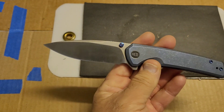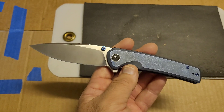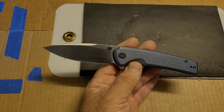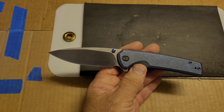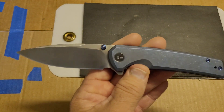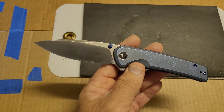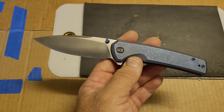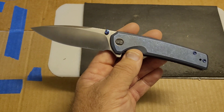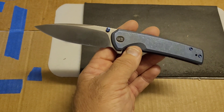It is kind of a shame. It's ground decent, it cuts okay, it's not uncomfortable. However, with the amount of models that they release and as fast as they pump these things out, I'm not surprised that the heat treat suffers on any of these that I've tested so far. One of the big reasons I don't buy them anymore is — and I know this was a few years ago — I had a couple of these myself in different models and steels, and they were bad. You can go back and see one that I tested, a Wee S35BN, and it only cut as much as a lot of the imported D2. It was disappointing all around for what the knife cost. Just not my thing.